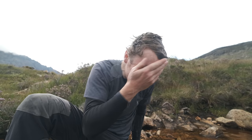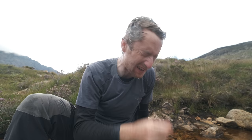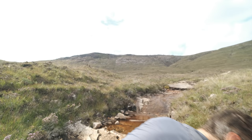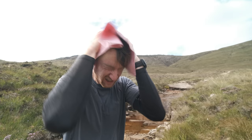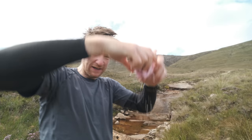That is the first little wash that I've had in about 4 days. Well, yeah, 4 days. Oh, it feels good. So I got this from B&M Bargains. It's called a spongy, and it's supposed to be mega absorbent. This is what I'll be using to dry my tent, condensation, and things like that. But watch this. Oh, it's pretty much dried my hair in about 15 seconds. Oh, it's a horrible material. It doesn't feel nice, but if you're going hiking, don't bring a towel, bring a spongy.